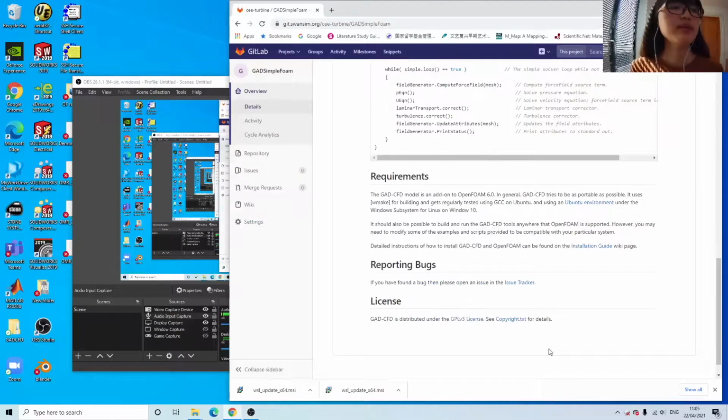Hello, so in the last video I talked about if your operating system is Windows, you will then have to download and install the Windows Subsystem for Linux and Ubuntu onto your Windows machine to create a Linux environment. Once you've done that, you can then download and install the get-cfd module under the Linux environment. So in this video I'm going to show you how to set up the Linux environment following these instructions here.